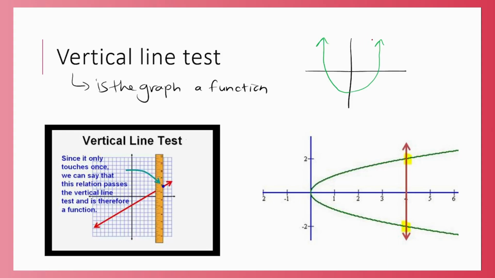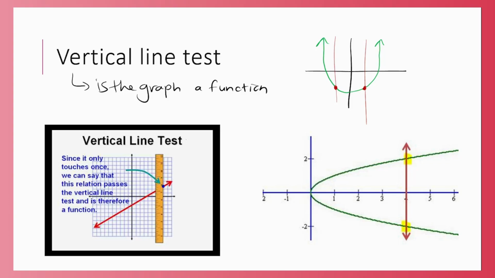For example, if we have a normal parabola, like we've been used to, if you take a ruler or a straight edge and you put it vertically, everywhere it only cuts once. Do you see? It only cuts the graph there one time. Here it cuts the graph one time.